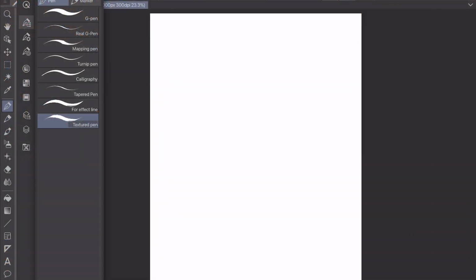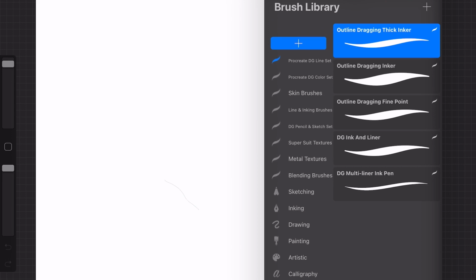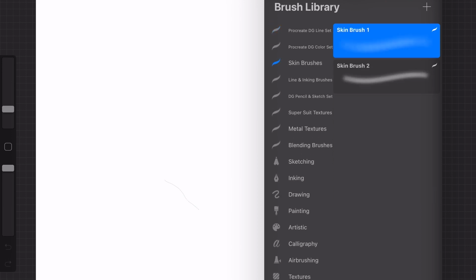When I'm not using Photoshop or Procreate, I use Clip Studio, which is my favorite program for doing ink work and lining work, and I use the mapping pen or the texture pen. But if I don't feel like jumping back and forth from program to program, I have my own pencil set and my own inking and lining set that I use for both Photoshop and Procreate as well.